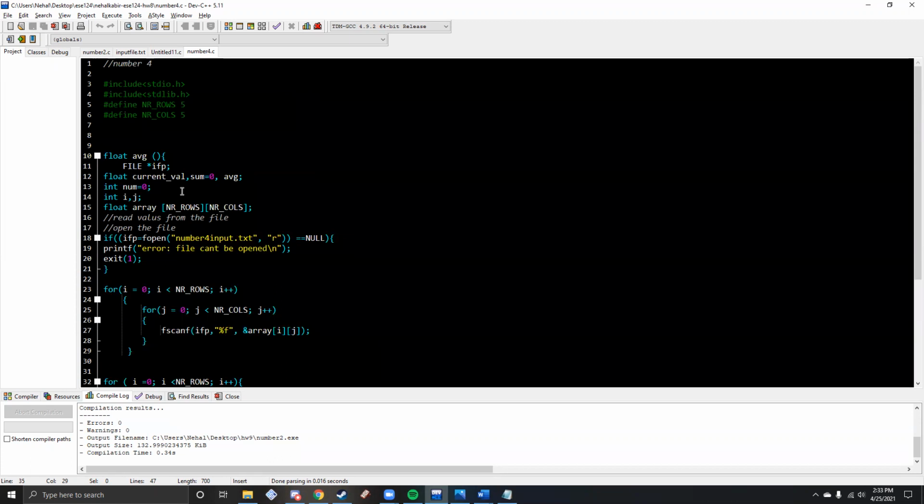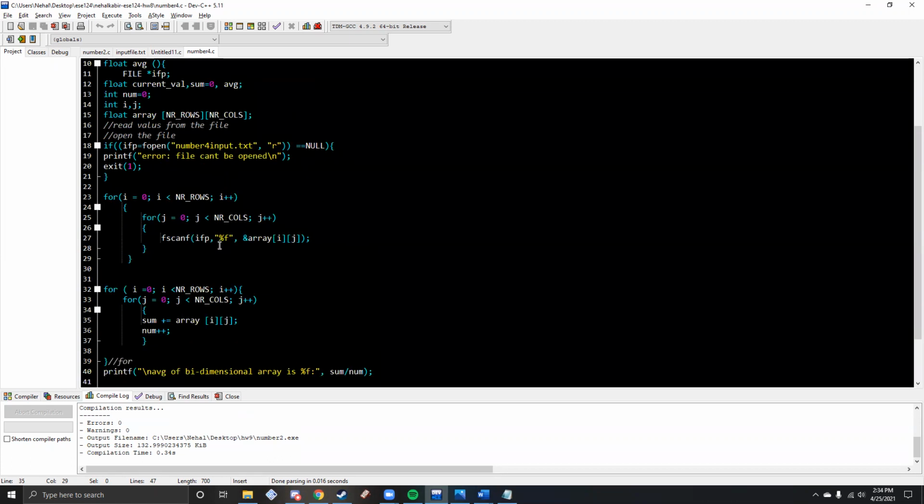The reason we use plus equals is that plus equals is pretty much just saying sum equals sum plus array[i][j]. It's the same thing, but it saves space and it's much easier to do.